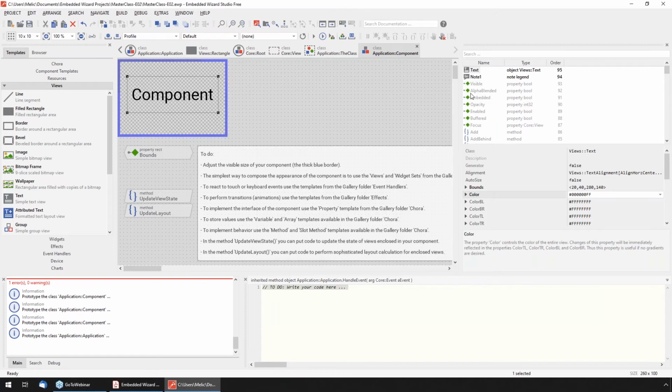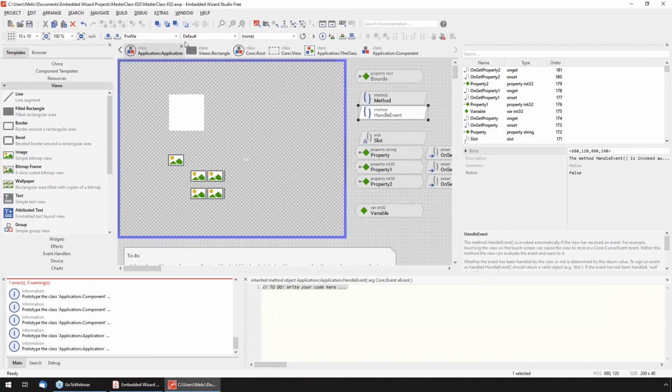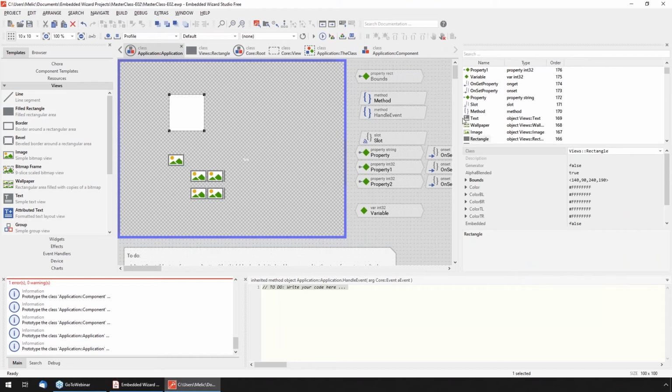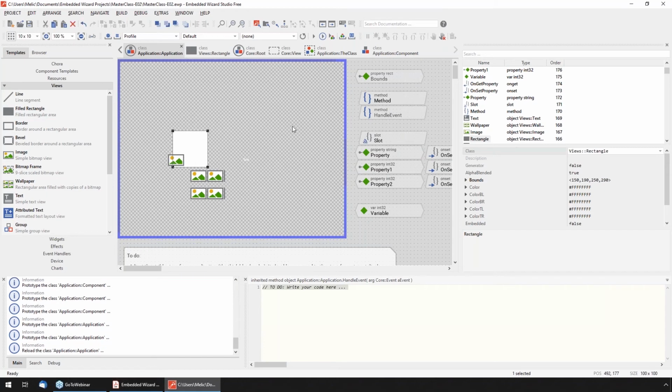Something which is also essential when it comes to the navigation is to navigate between the Z ordering. The Z ordering is indicated by the so-called order number, which you see inside the inspector. So selecting, for example, this rectangle shows you that this one is ordered at position 166. So when I move the rectangle to those images and that wallpaper image, you see that the rectangle is drawn first and the other two items are drawn above the rectangle view.